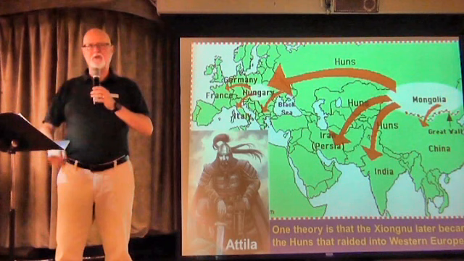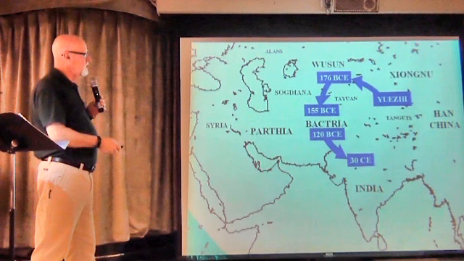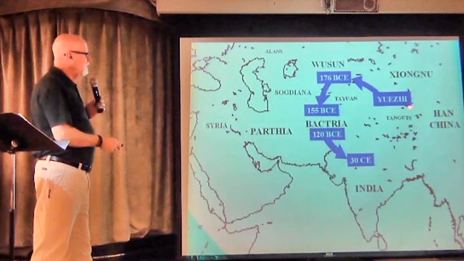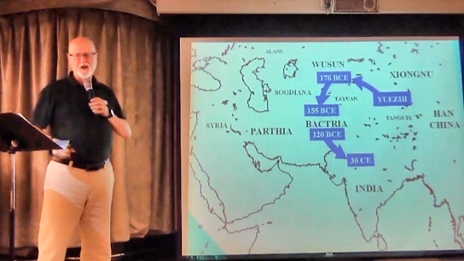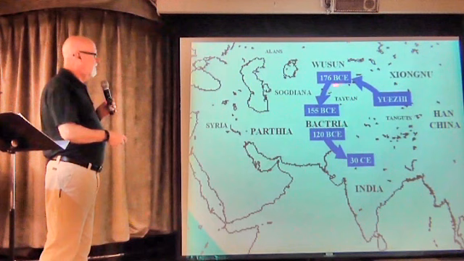But what happened to the Yuezhi, the other major tribe that had been the enemies of the Xiongnu and had been forced to move to the west in 176, when the Xiongnu were united? They moved west and then south. They defeated a number of other major groups at that point. For instance, the Saka, who are also known as the Scythians, if you've ever heard of the Scythians, renowned warriors, the Yuezhi defeated them and moved further south.